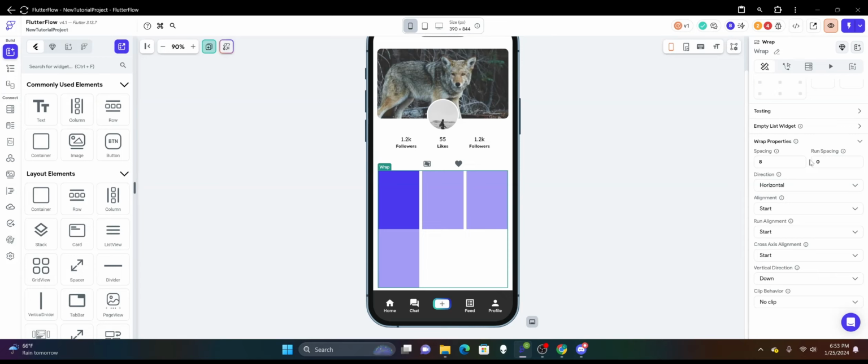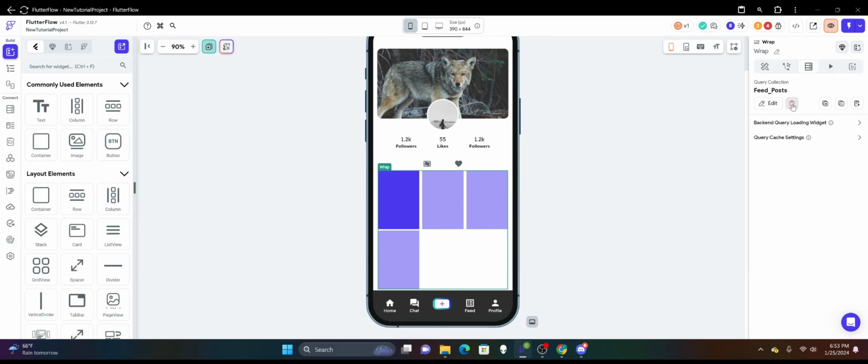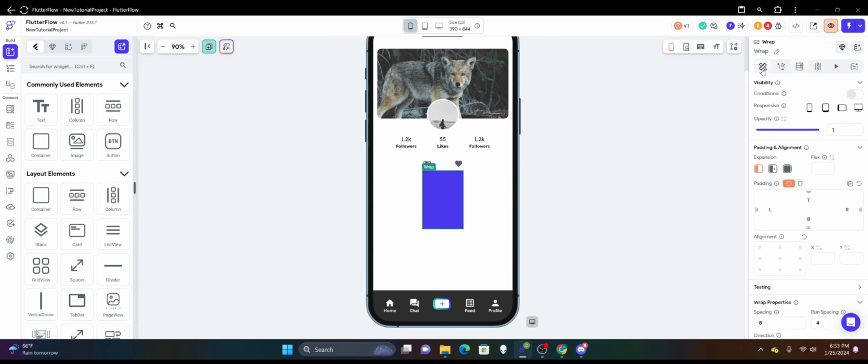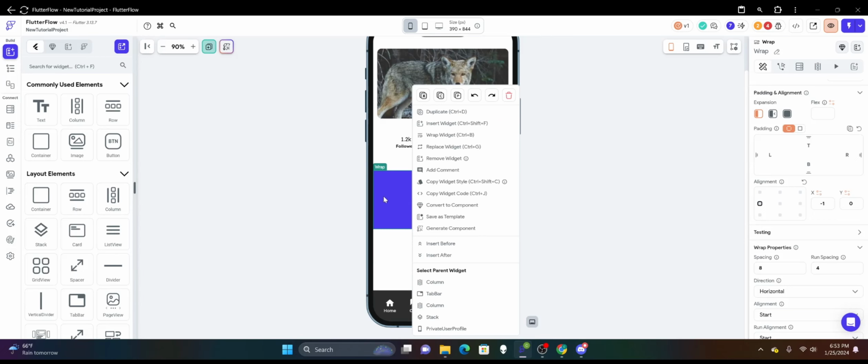Oh, and then we need to set this. I'm going to set this to 4, I think. That should be what I want. I also need to, let's get rid of that query now. And let's move that over like that.